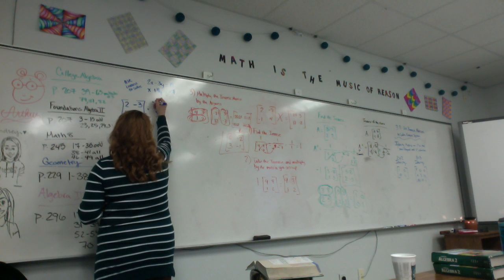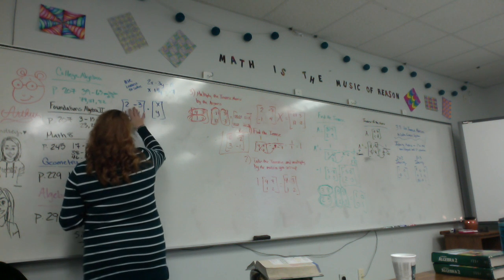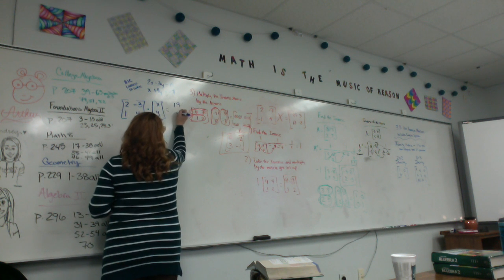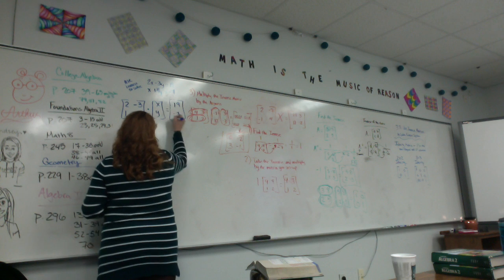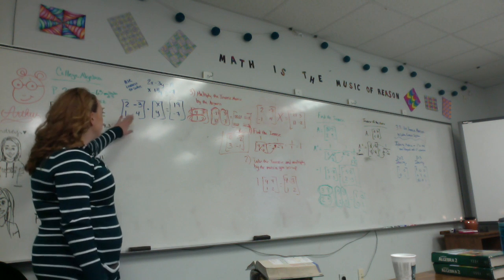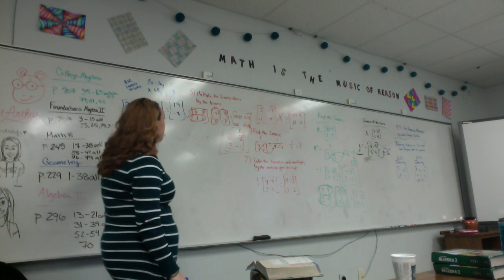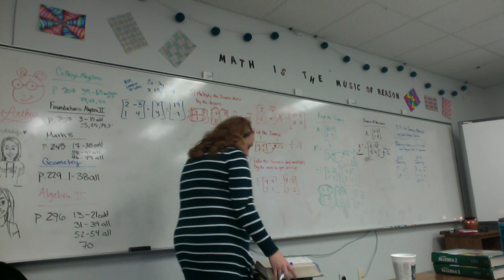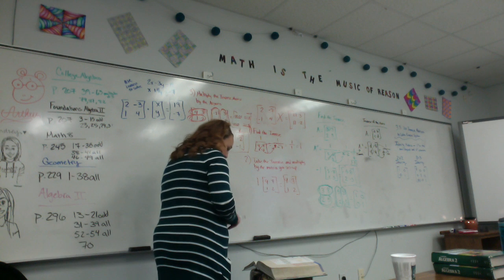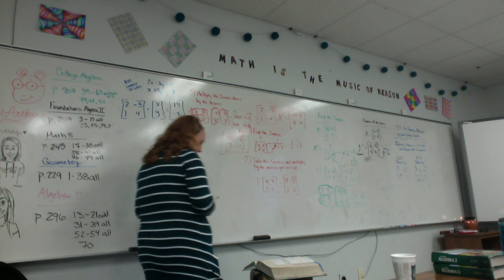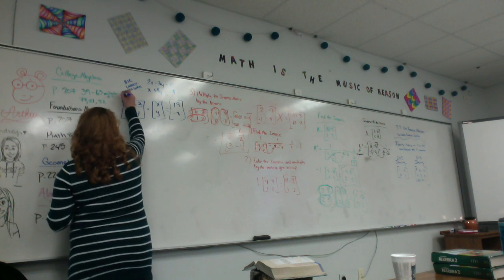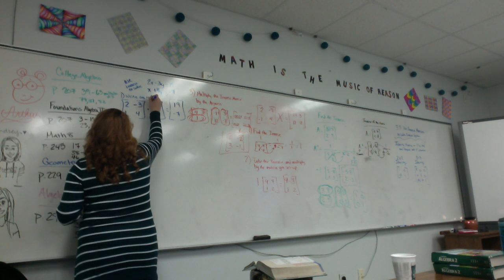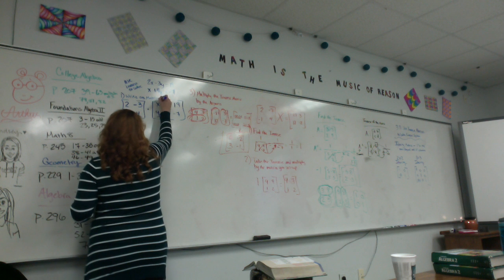I want to know, what did I multiply this by, x and y, to get 19 and negative 7? Okay? Because I have a 2 by 2 times a 2 by 1, so I'm going to get a 2 by 1. So they want us to use inverse matrices to find this. So first you write the linear system as a matrix equation.